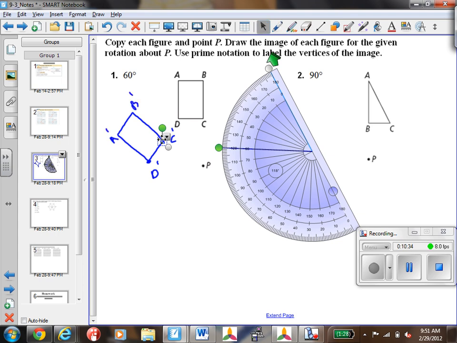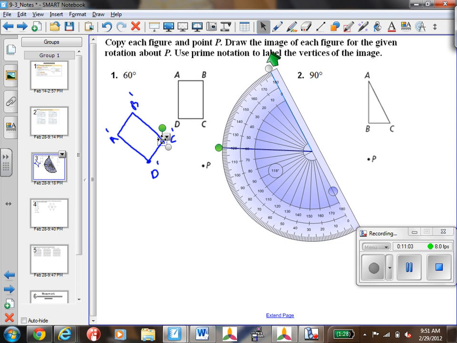Okay? So use your protractor to measure the distance and measure the angle from the point of rotation. You're moving everything 60 degrees down. Really, once you find the two, if it's a shape that's a 90-degree corner shape like a square or a rectangle, once you find those two bottom points, then you can just do right angle from that. Actually, you really only need 1 point moved, right? Can't you do a 90-degree angle from C now and just measure the distance from C to D? You see what I'm saying?